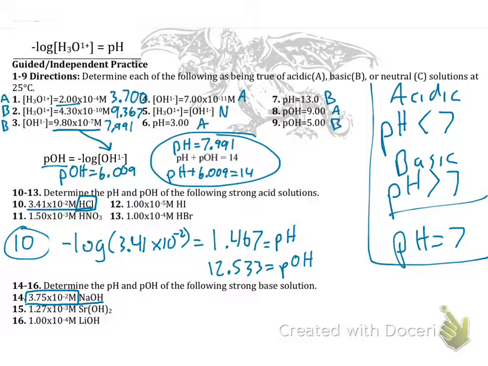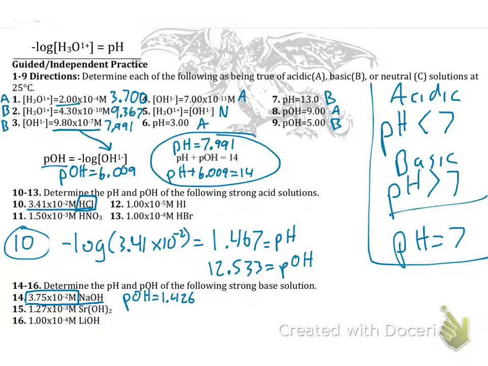It's actually going to give us the pOH, because when sodium hydroxide dissociates in solution, we get a sodium ion plus a hydroxide ion. And so whatever the concentration of this is going to give us the concentration of that. And so in this situation, when we take the negative log of that, it's going to give us the pOH, not the pH. The answer we get when we take the negative log of 3.75 times 10 to the negative 2 is 1.426. Again, notice how this number is close to that exponent.